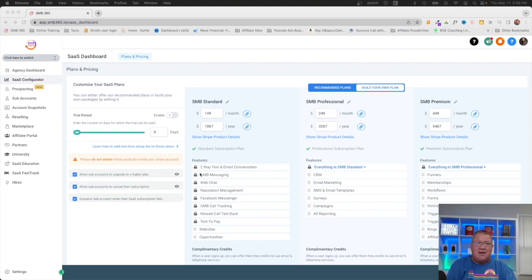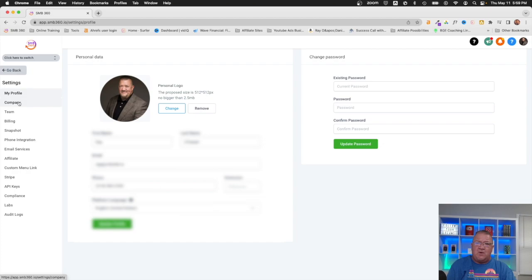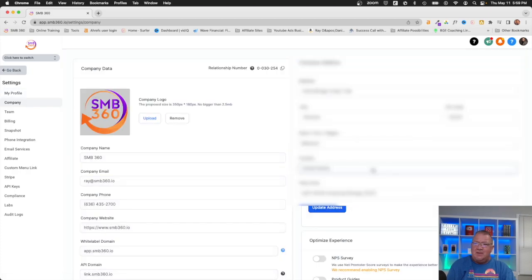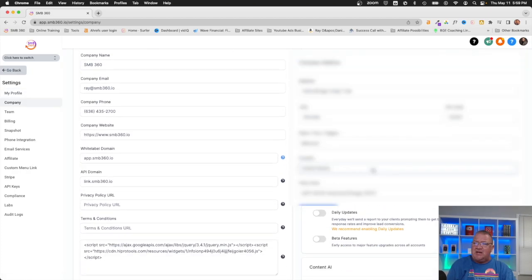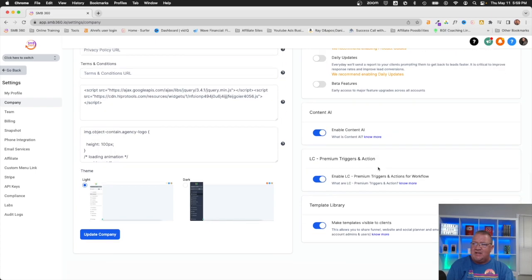Now, you do that in a couple of different places, actually. The first one is the global setting that we have. Here, we're actually inside of the agency account of Highlevel. We're not in a sub-account. We're at the very highest level, the agency account, and we're going to go to Settings. We're going to go to the Company tab, and then we're going to scroll down a little bit and look on the right-hand side.